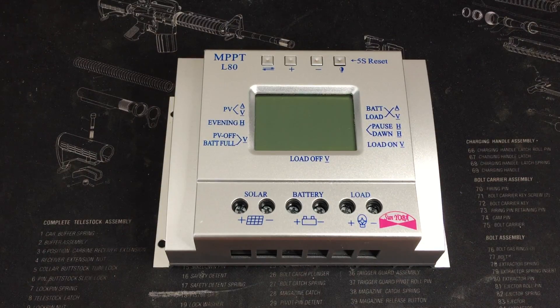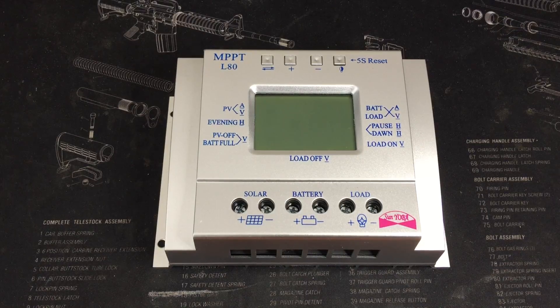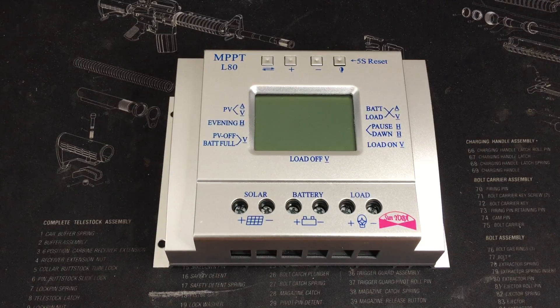Hi folks, just doing a quick teardown on a charger I bought for my solar battery system. It's a 24-volt system with 500-watt dual panels. This is supposed to handle 80 amps or about 2,000 watts. I tested it with a small freezer that peaks about 400 watts on startup and 120 watts on cruise, and it took this thing out real quick — gone within an hour. So I thought I'd use it as a solar charger, and then that blew up. Now I have a hundred-dollar paperweight from our Chinese friends.